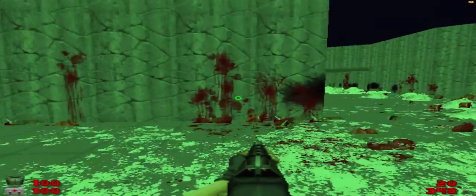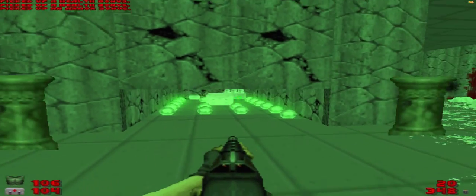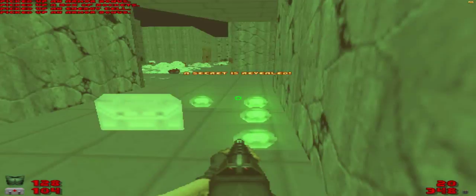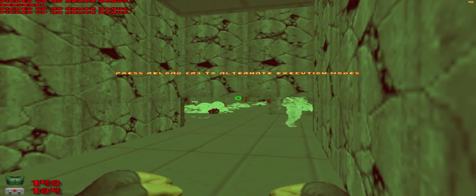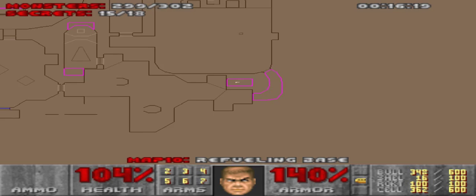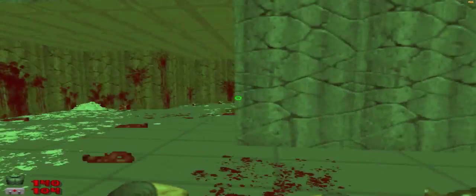We should have two more secrets to find in this area. Or one, actually. Basically, that cracked wall has armor bonuses inside, and a berserker. Where are we at so far? 15. Okay, I know exactly where to find the last of the secrets then.